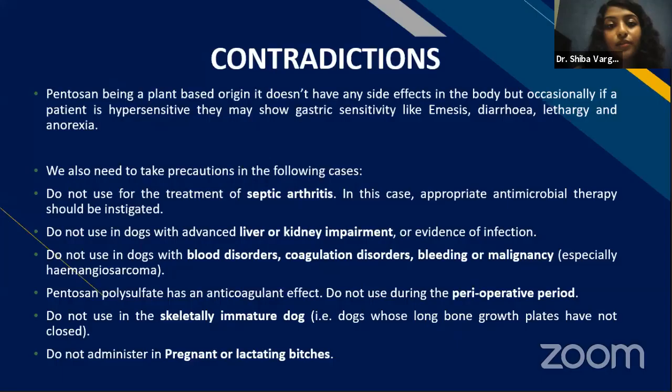What are the key important things you need to keep in mind while administering this drug is that Pentosan is a completely safe drug since it is plant-based origin, and till date we have not been reported with any side effects to the body. But in case of patients who are hypersensitive to the drug, they can show mild cases of gastric sensitivity.